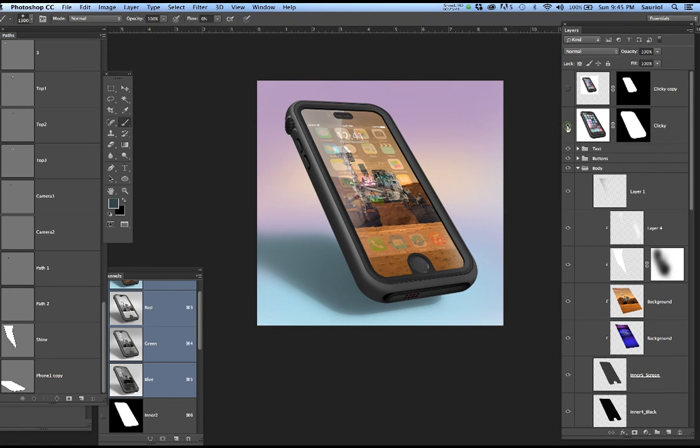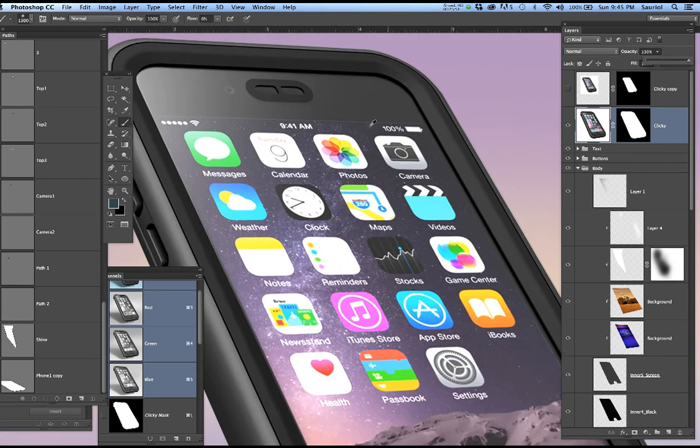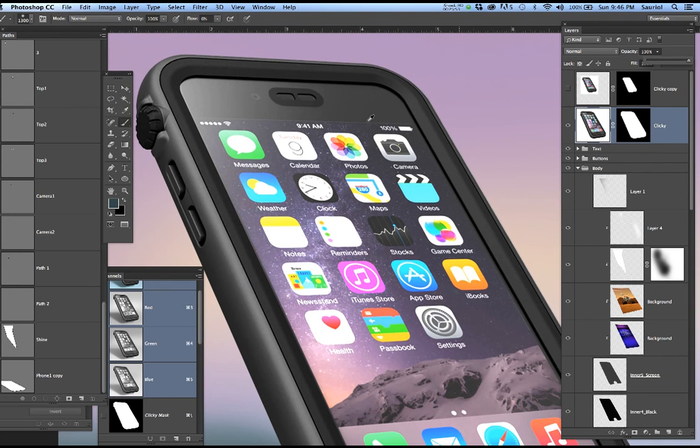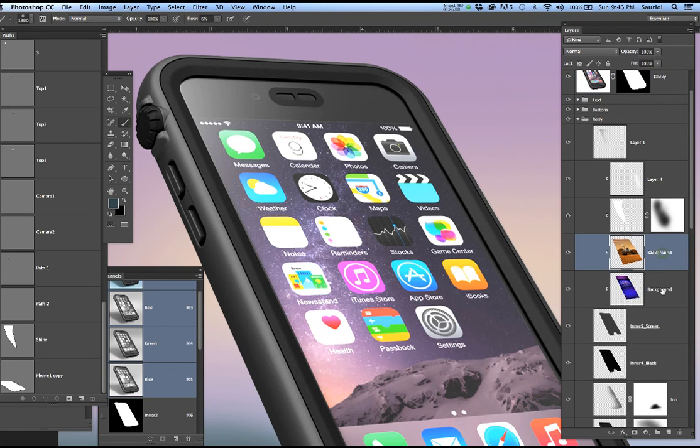Did I make a mistake on this phone? I don't know if I did or didn't. Let me turn up the opacity to see if I did. You know, I think that this picture should be cut off right here. So I did make a mistake. So all I basically have to do is add a layer mask to these two images here and here. Do you see what I'm saying?